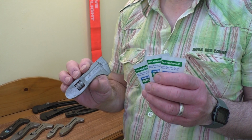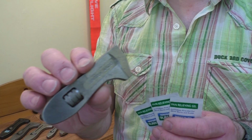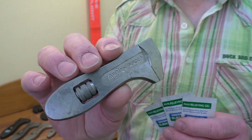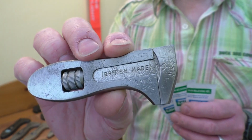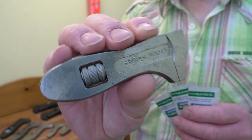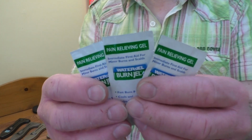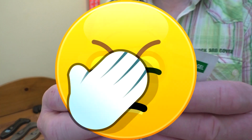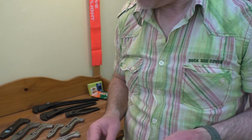Okay then everyone, so that's today's tale of stupidity, brute force and precision. Sorted out that little spanner quite nicely. I think it's come up quite well actually. Runs much better now. So it's unbranded, just says British made, but it's quite a nice little thing. I quite like that. And then of course there's burning one's finger at work, which as I say was absolute complete stupidity.